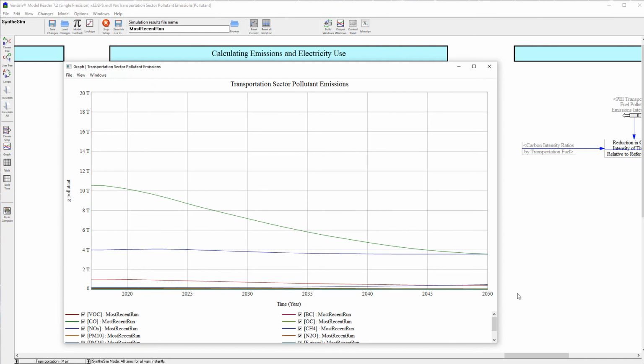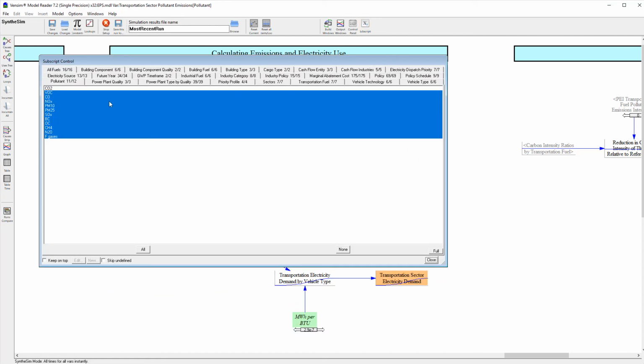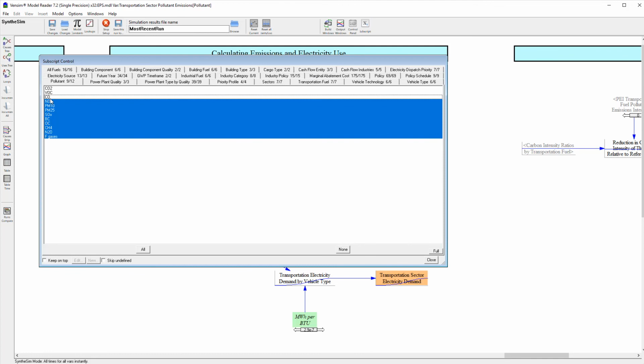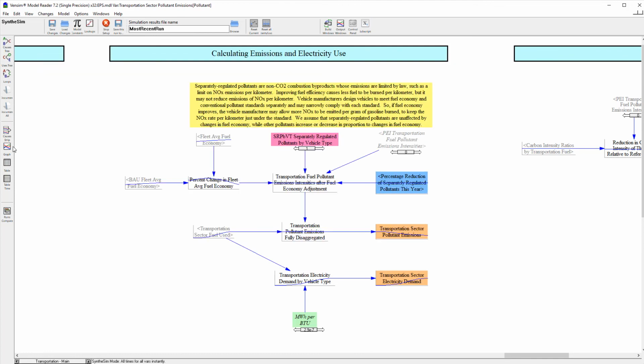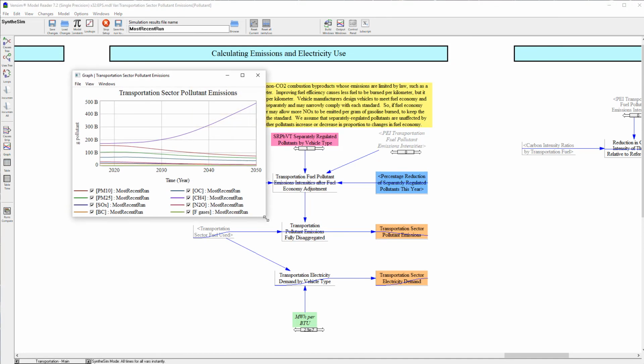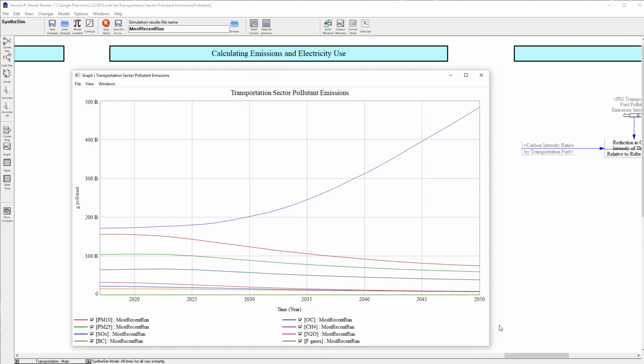Instead, we can clearly see the lines for CO, NOx, and VOCs. We can repeat the process, removing those 3 lines, then regenerating the graph. Now we can see lines for all of the remaining pollutants. Mousing over the entries in the key highlights the corresponding lines on the graph, helping to clarify which line is which.